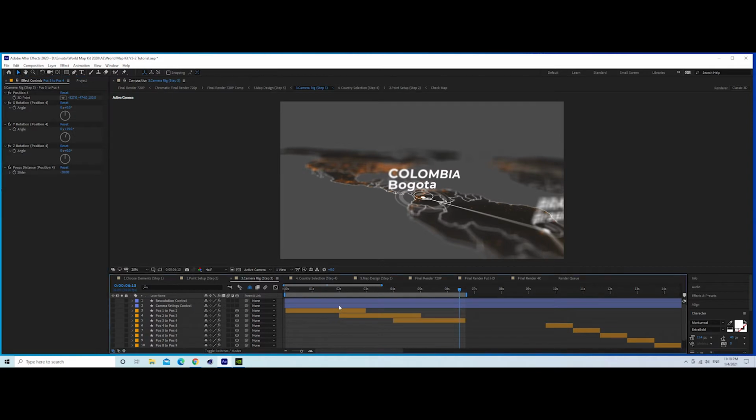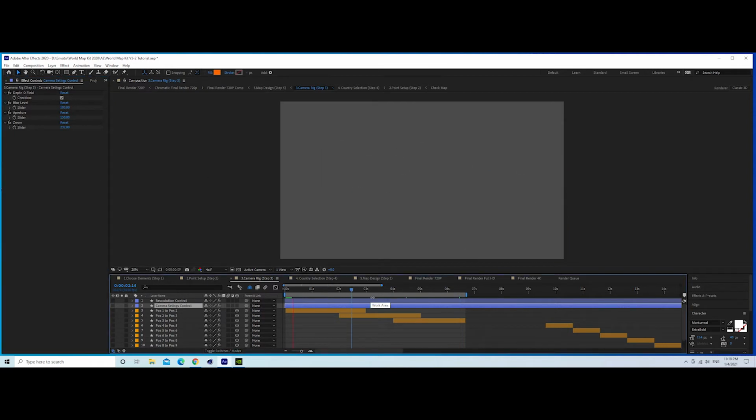I want to decrease the blur level because it is hard to focus at the moment on the text. Let's make a preview to see what we got.